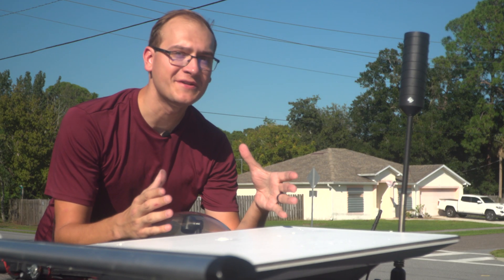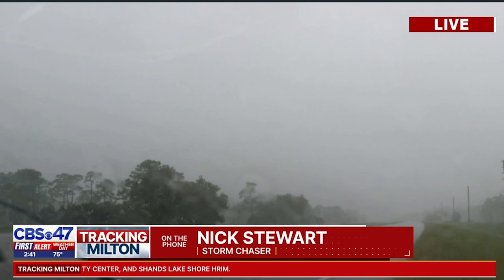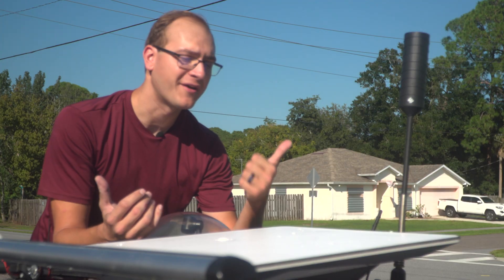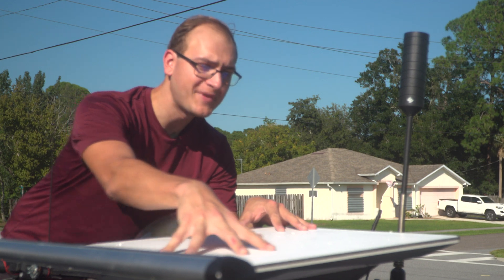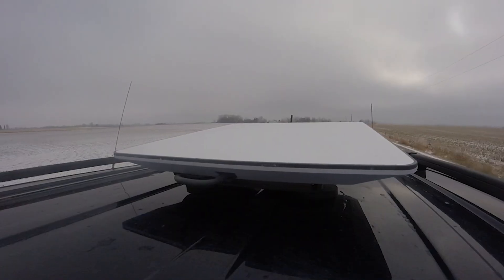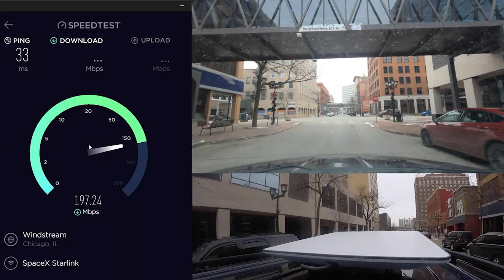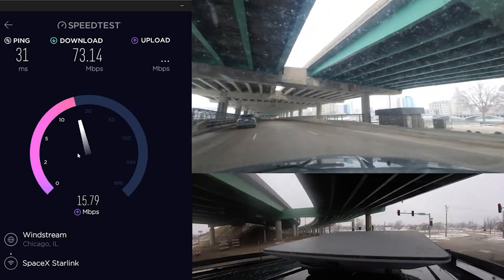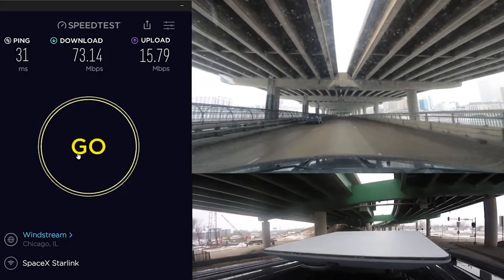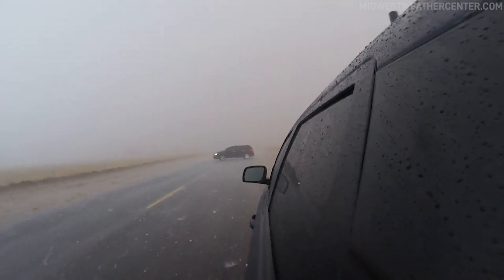Towards the back of the vehicle, it's all about communications. Communication is very important. If you're streaming on TV, you need high-speed internet to get a feed out. But if you're also storm chasing, you need live data to come in — radar, satellite, things like that. First and foremost, we have our SpaceX Starlink dish here. This is the high-performance mobility dish, so we can get high-speed, low-latency internet pretty much anywhere. This works very well when moving at highway speeds and in light to moderate rain, but when we start getting into heavier precipitation or hail, that's when it begins to become a little bit less reliable.